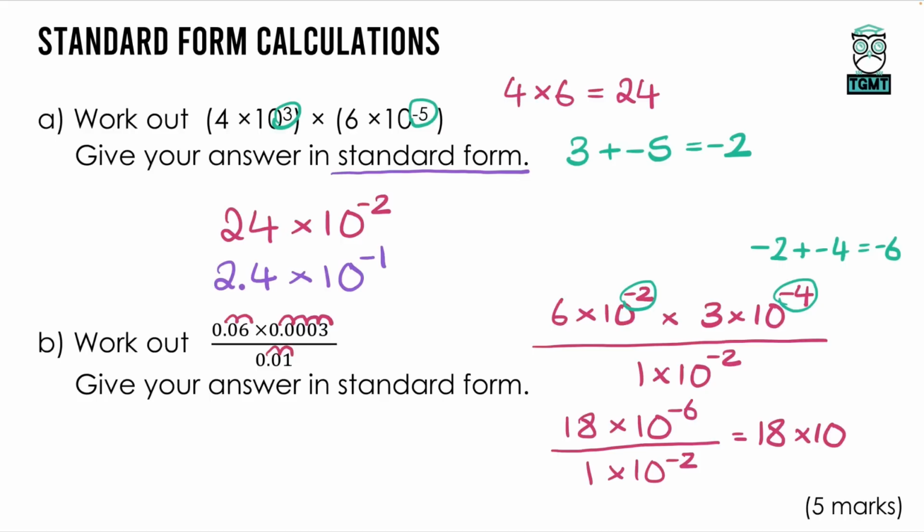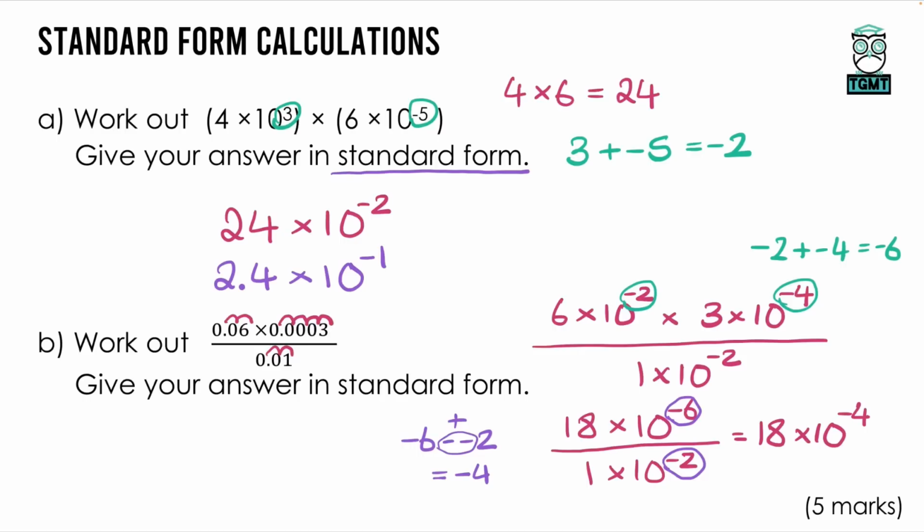And when we are dividing, just be careful here because when dividing, we have to subtract the powers. So we have -6 and -2. Subtracting the powers this time, -6 take away -2. When you subtract a negative, that's going to be an addition. So -6 add 2 is -4. So my power there is going to be -4. Obviously you can see this is a very, very challenging question. So a difficult one that's thrown in here with these standard form calculations.